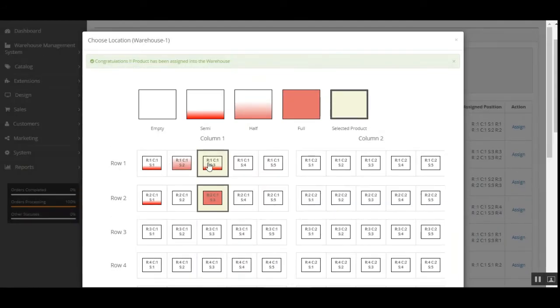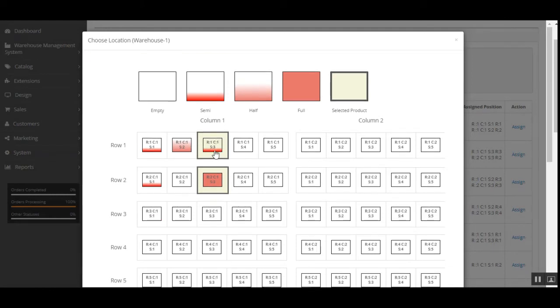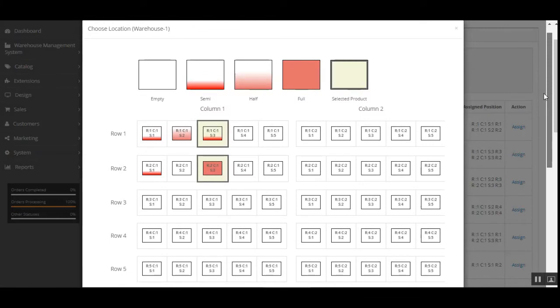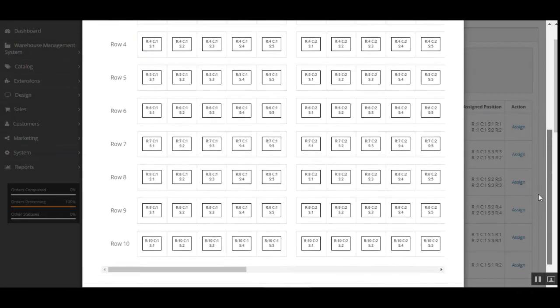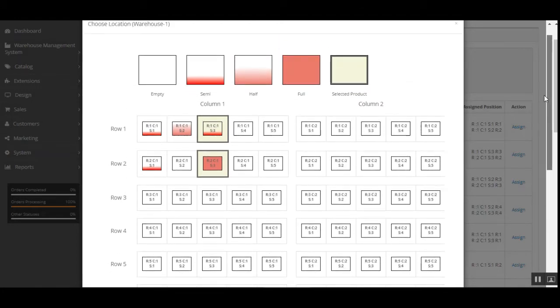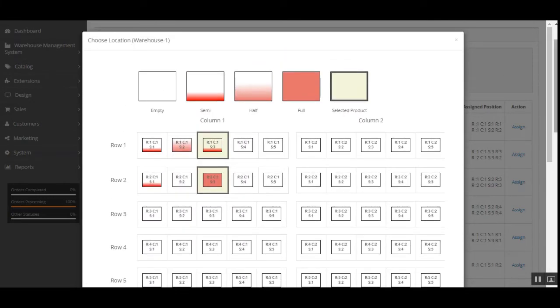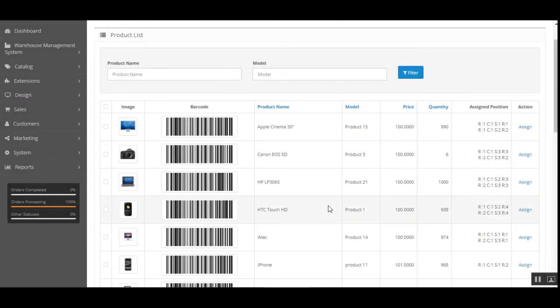So now you have seen that I've chosen the shelf 3 or the row 3 number, and the product has been assigned to this particular location within the warehouse. Now this helps to manage the warehouse, and using this the staff members that we have created would be able to easily identify where the products are exactly located within our shelves and within the rows or the columns of the particular product locations that we have created within our warehouse. So that was how we can assign a product to the warehouse, and after that we can tap the close button. Here you can see that now we have assigned it to row 2, column 1, shelf 3.